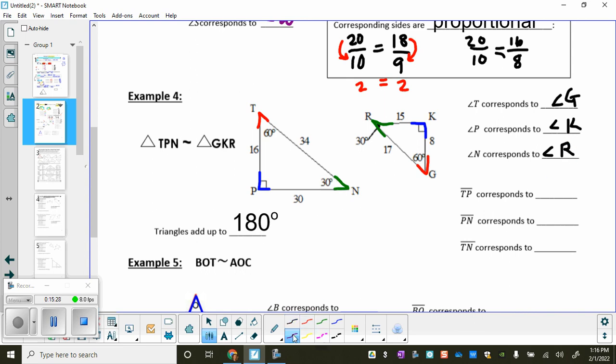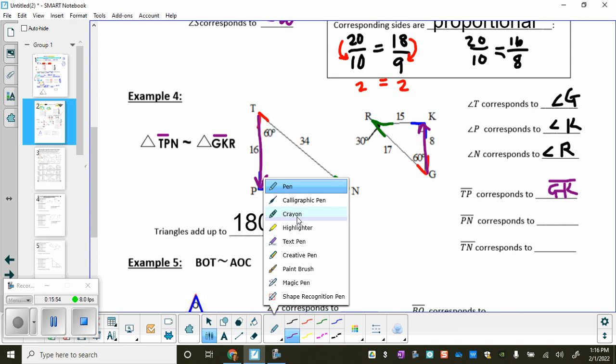Now let's just be careful about our sides here. So TP, the first two, that's going from red down to blue here. See that? So we're going to go from red to blue. T to P, G to K. Again, red to blue. So I want red to blue, G, K.